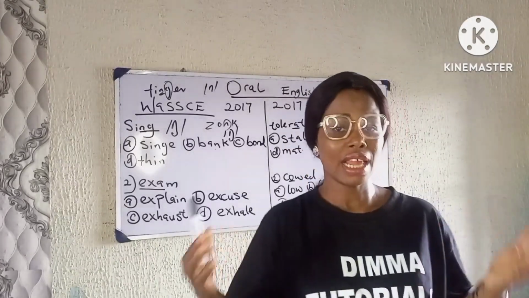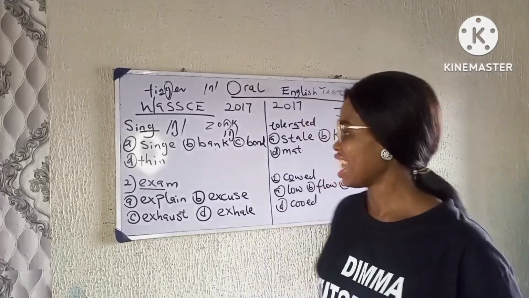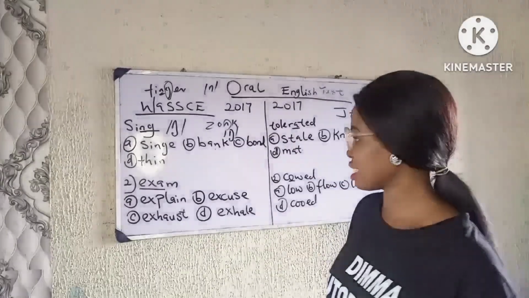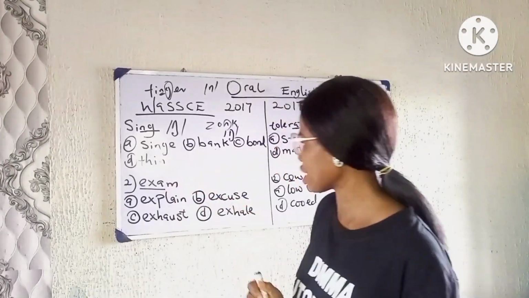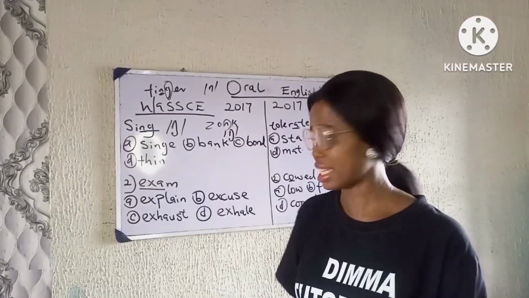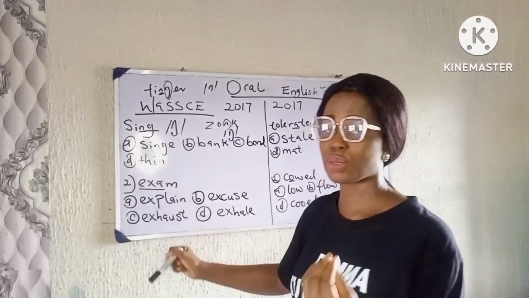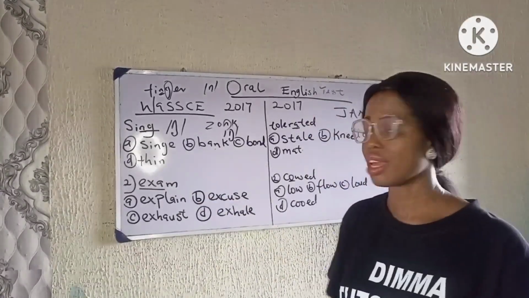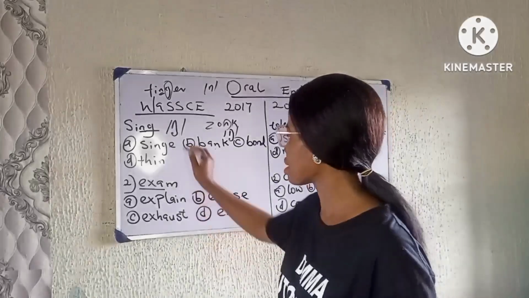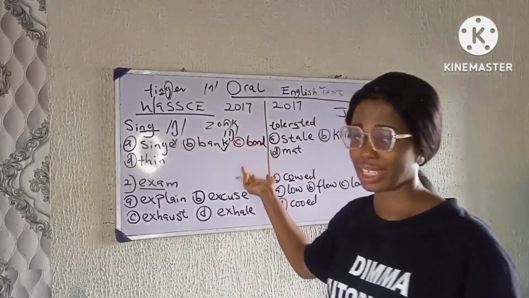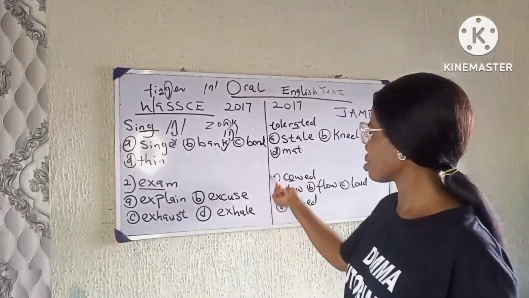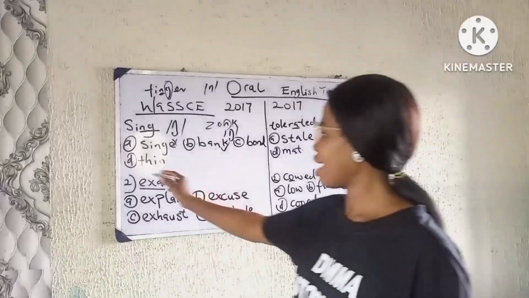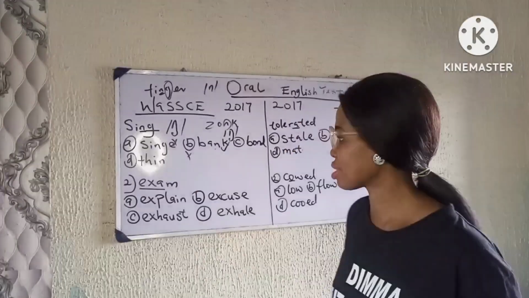Now, with this information, let's attend to the question. You have the first option, singe. Now this is not correct. I just explained to you that since the g is pronounced j, the n will not have the sound. So option A is incorrect. Option B apparently is the correct answer. I've already explained it. Option C, bond, is incorrect. What we have here is ending, and option D is incorrect.